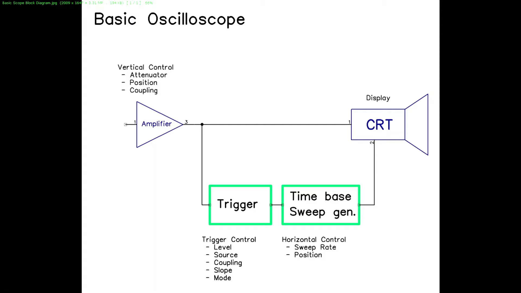So let's begin here. The function of an oscilloscope is to draw a representation of an electrical signal as it varies over time, to allow us to visualize that signal. Generally time is displayed in the x-axis and voltage in the y-axis. In this diagram here we see the scope in its simplest form.